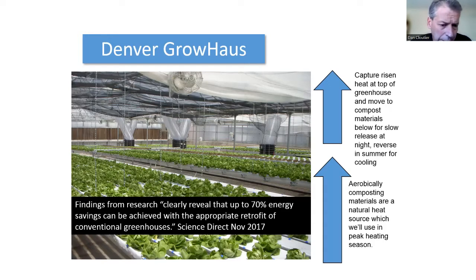This passive solar heating and cooling was literally very much invented and advanced in Canada in the 70s. The Chinese really adopted it in Shandong province, and so what this Science Direct article showed is that there's lots of research that shows clearly that up to 70% savings can be achieved with the appropriate retrofit for commercial greenhouses.